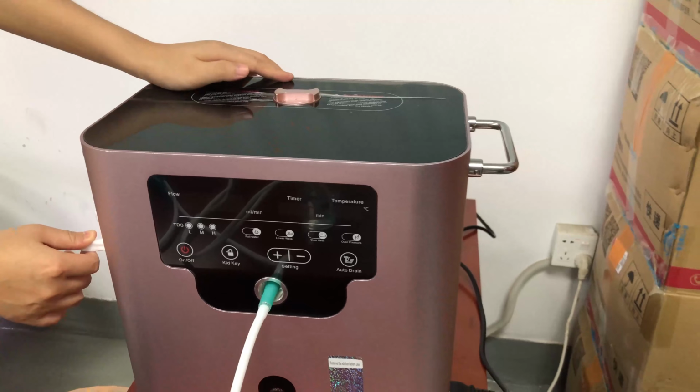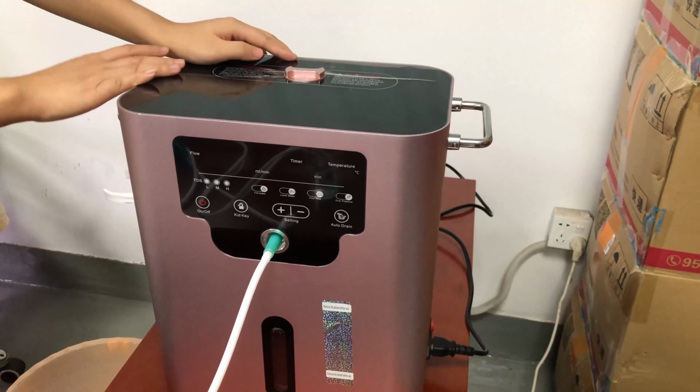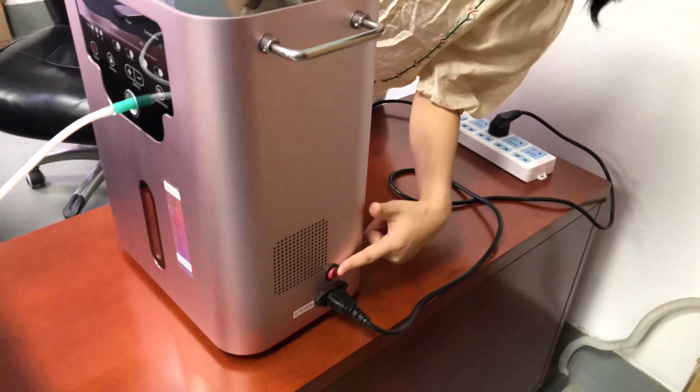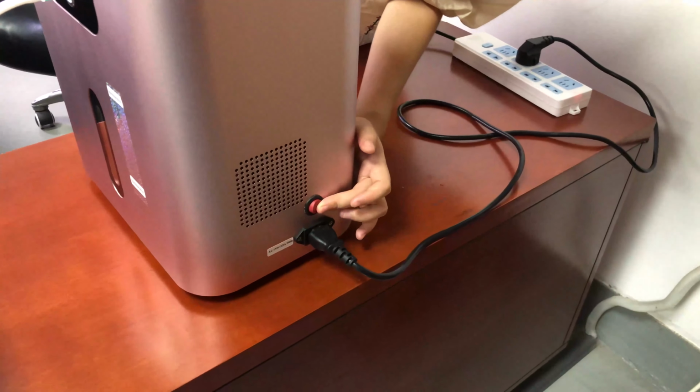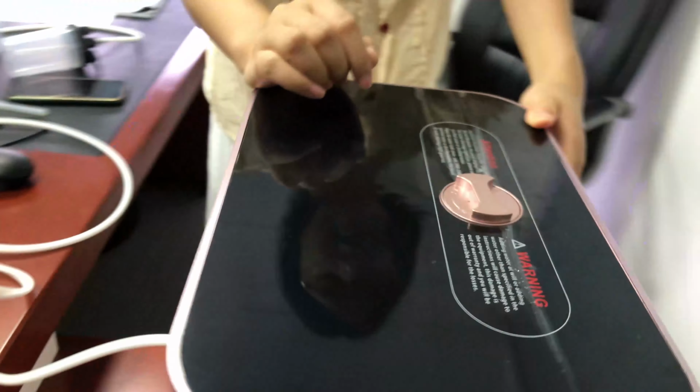This is our 1500 model, and it is of the same operation as our 600 model. First, you connect the power, and here is an on/off button. You press it, and you can see there is a limitation of 2.5 liters water capacity, and you must pour 1.8 liters of water into the machine so that it can work.